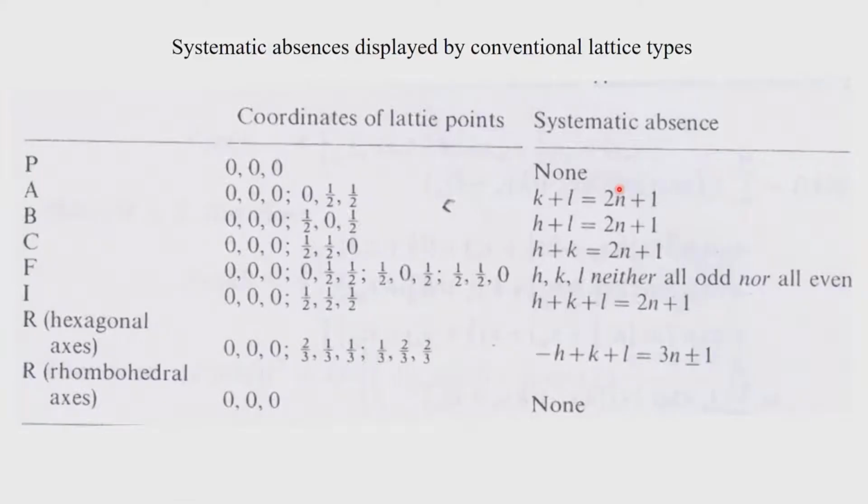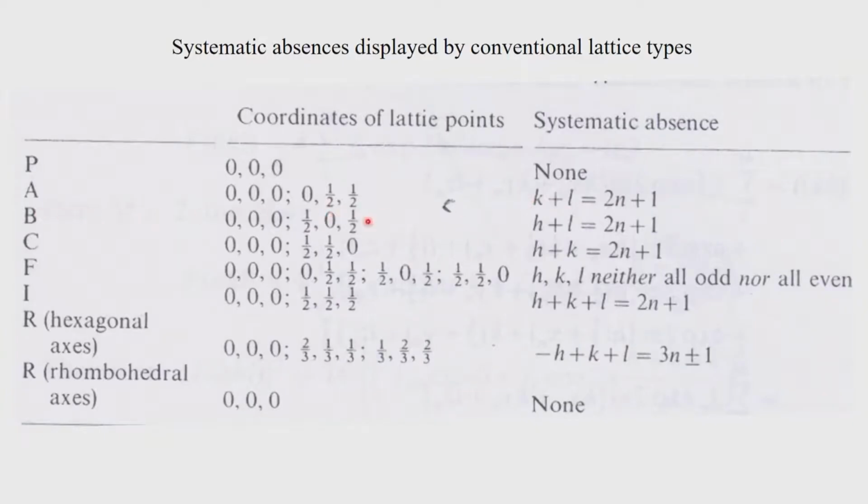So, let us see how this appears. So, the primitive lattice, no systematic absence, you are very clear about it. So, if it is a centered lattice, we will have coordinates of the lattice point 0 0 0 and 0 half half. So, since the half is associated with the k and l direction, we will have k plus l odd reflections absent. So, only for those values of k and l when it is even, we will have the reflection coming, otherwise it will be absent. I do not think I need to take an example to illustrate it. You can take some HKL examples to find out how this systematic absence is coming.